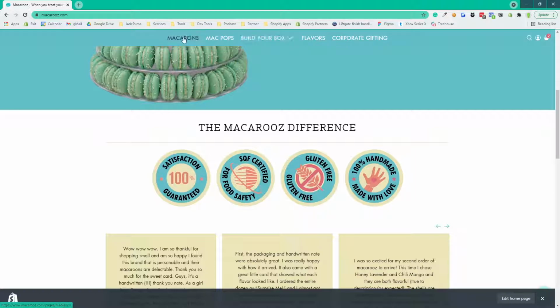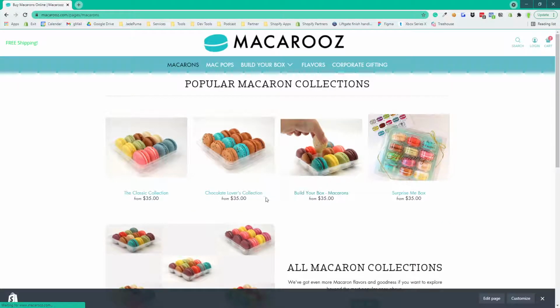For example, if I go to Macarooz, the build a box here, we have just a graphic. This doesn't say build your box to me, right? This is the final product. It doesn't talk about the shopping experience. I could see a bunch of different things, although I'm not a graphic artist, so I couldn't make it, but I could see a little Bob the Builder type thing where there's a little crane or whatever, to signify that, hey, you're going to build this box. You, the customer, are going to build this box, right?